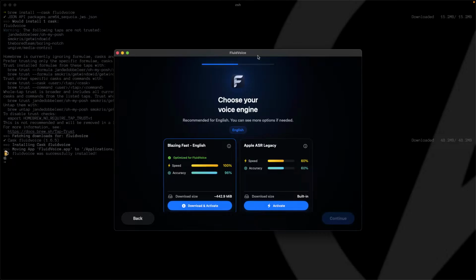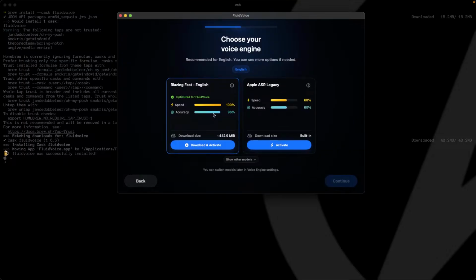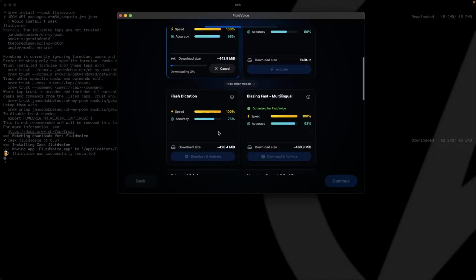You can see more options if needed. Blazing fast. So these graphs look better on the left, I suppose. Alright, and let's download stuff from the internet because that's safe. Show other models. Flash dictation.